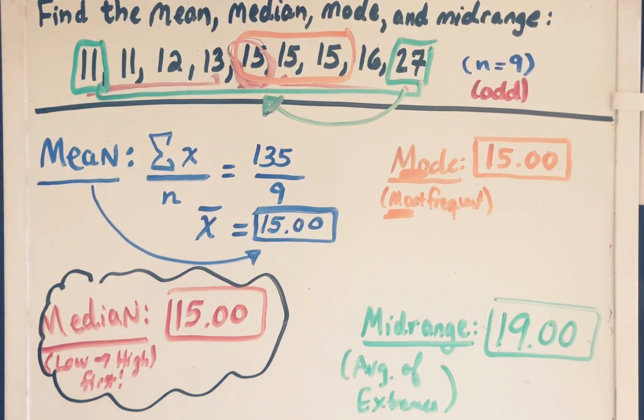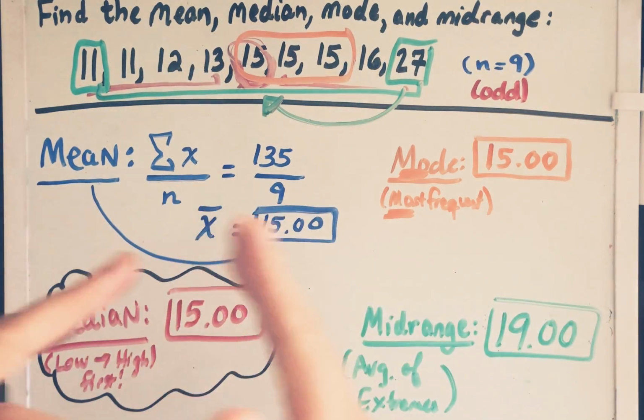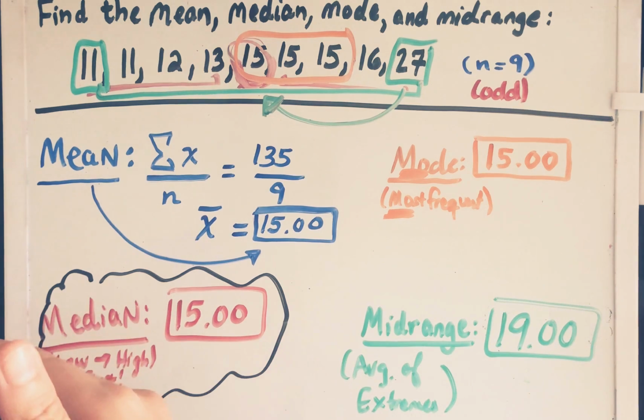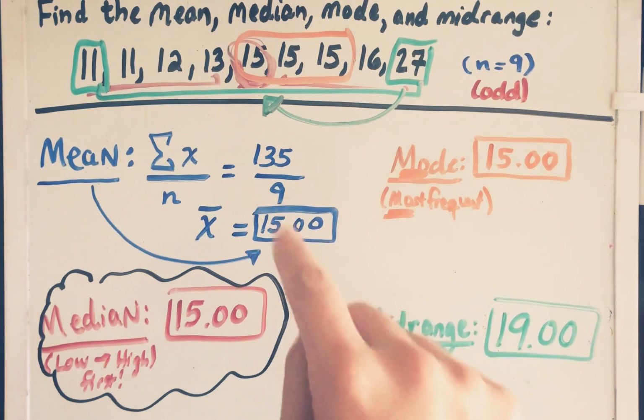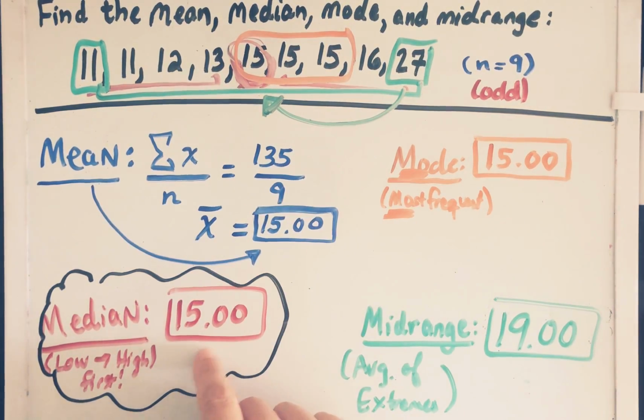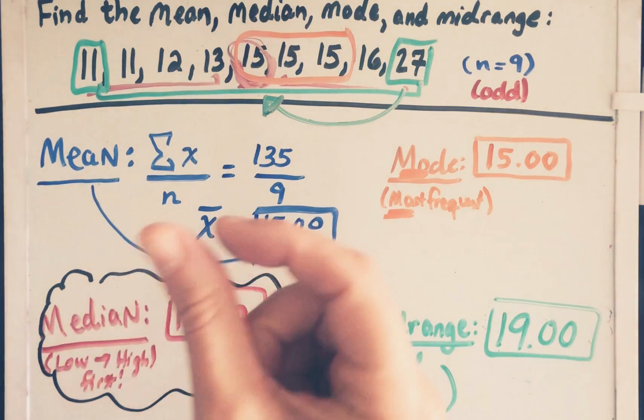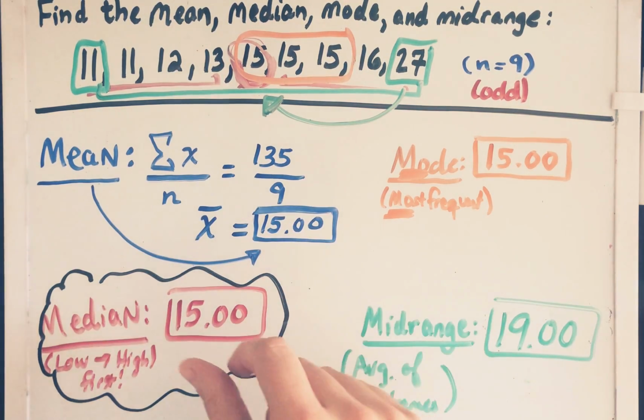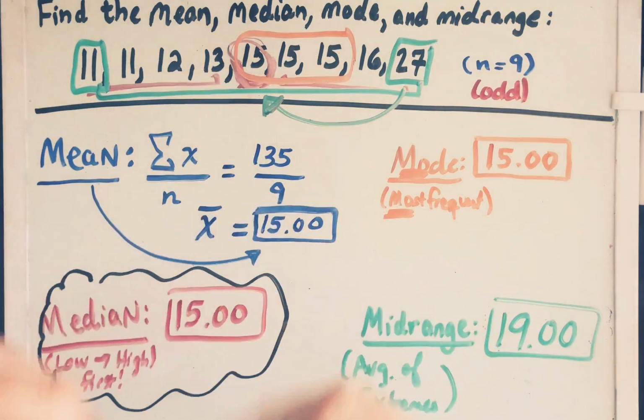And that's why, for example, when you hear about housing prices in a certain area, they'll talk about the median housing price instead of the average, because the average could be weighted up or weighted down based on foreclosures being really, really affordable or based on multi-million-dollar homes. But if you want to know where most people's housing is, you would want to zoom in on the middle, and that would be the median. And similarly, when I give test grades, you'll often notice I talk about the median for that reason, just in case there was someone who forgot to take the test, and that 0% could bring the whole average down, whereas the median is just looking straight at the center.